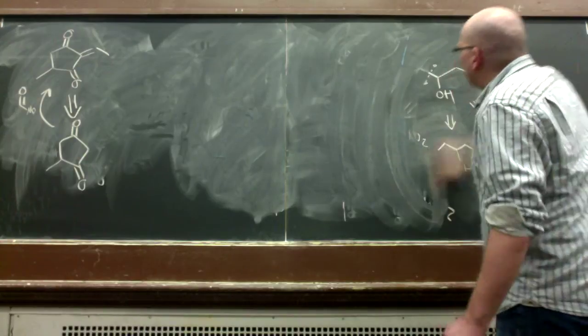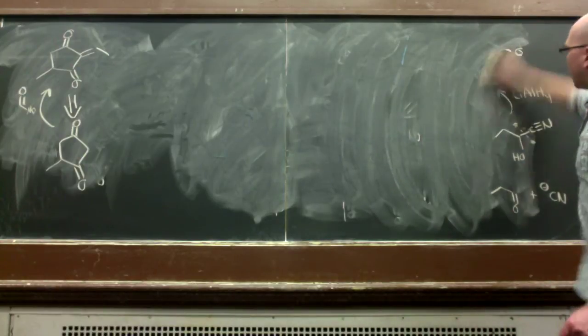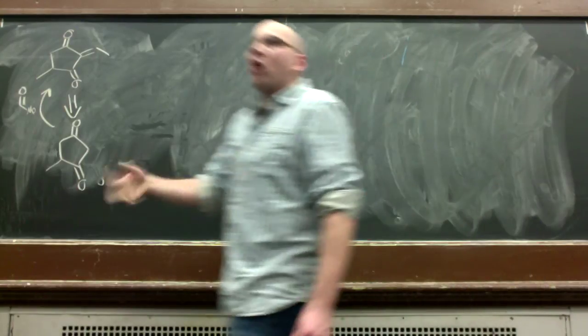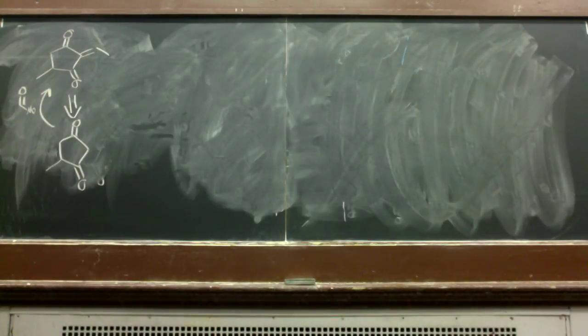And again, if you want to start thinking about carbon-carbon bonds, there's nothing wrong with going to that carbon-carbon bond. In fact, I would argue that if you see a good carbon-carbon bond disconnection, take it and run with it. But the point that I was trying to make before is don't limit yourself to just trying to make carbon-carbon bonds. Go with those first when you're thinking retrosynthetically, but then if you can't see anything too apparent or obvious, then you can start considering some of these other options.